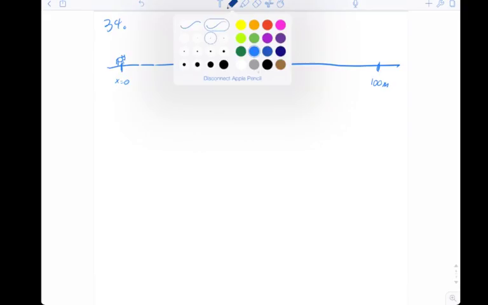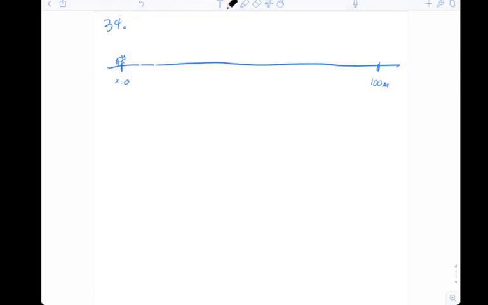34 goes like this. In a typical greyhound race, a dog accelerates to the speed of 20 meters per second over a distance of 30 meters. It then maintains the speed. What would a greyhound's time be in a 100 meters dash? Can I answer this question without using math? I'm not sure if the question even wants me to answer it, but I'll show you how to do it. You can get an answer even without math.